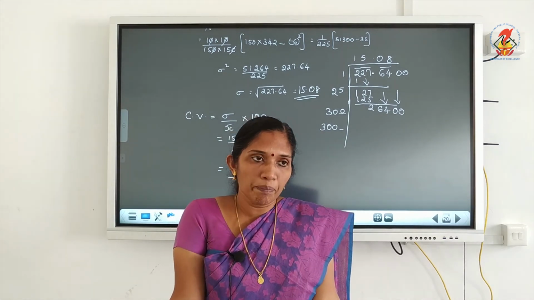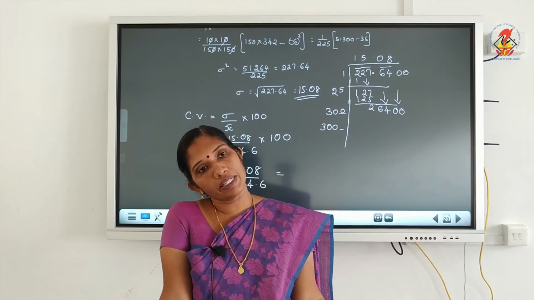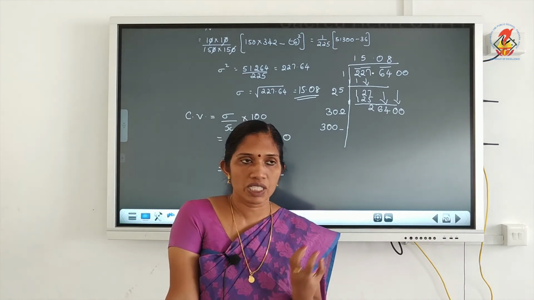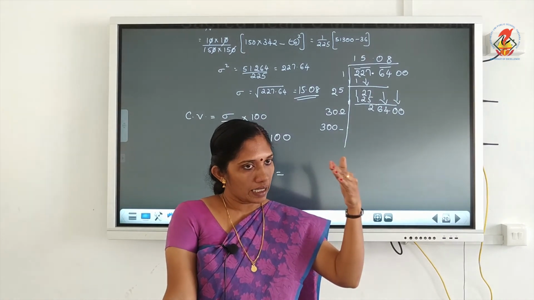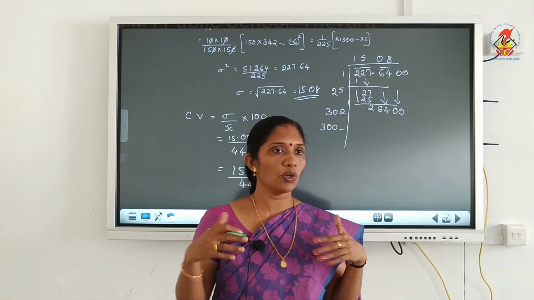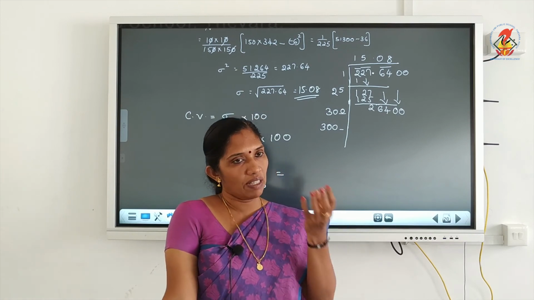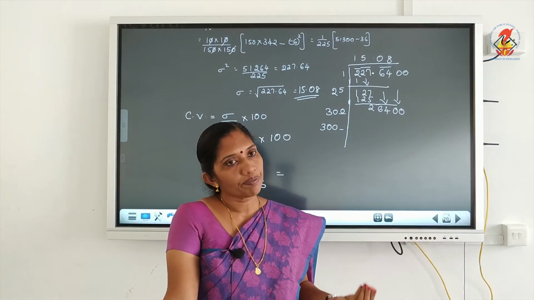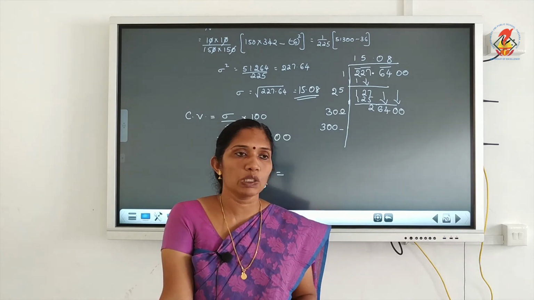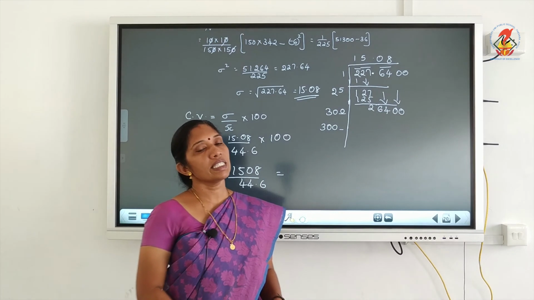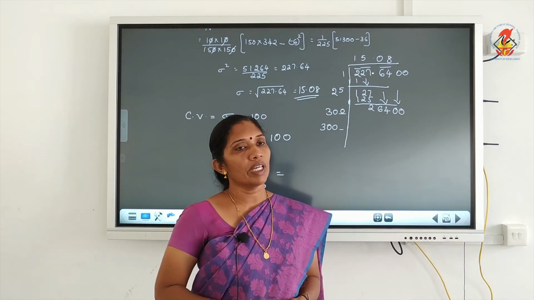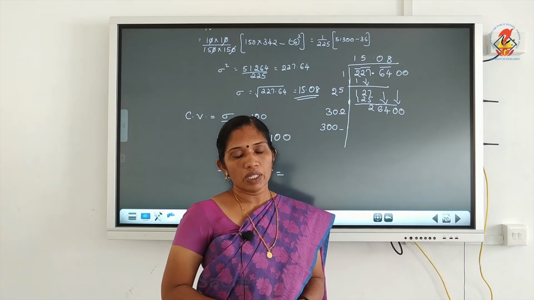So is this clear? For comparing two data, for comparing two frequency distributions, we have to find the coefficient of variation. Coefficient of variation is a number. How do we get that number? Standard deviation by mean into 100. So if CV is more, that group is more variable. CV less means more consistent. In some problems the mean will be the same, that is, the denominator part will be the same. So just compare, no need to calculate the whole CV value. Just compare sigma square, the variance. Standard deviation also is not needed. Just compare the variance and you can write the conclusion. So that is all about this chapter.